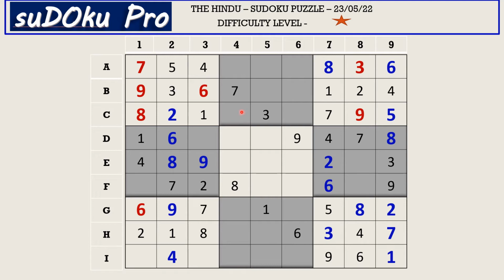Now in this block there are only 2 empty cells and the missing numbers are 4 and 6. There is a 6 blocking from here. So C6 takes 4 and C4 takes 6. Now here again there are only 2 empty cells and the missing numbers are 3 and 4. This 4 blocks here. So G6 takes 3 and G4 takes 4. Here in H row we miss 5 and 9 but we miss clues about 5 and 9 here. Here we miss 5 and 8. Again we do not have clues.